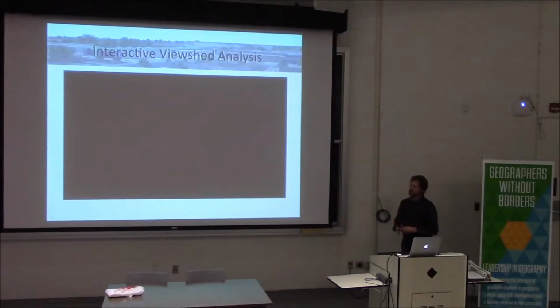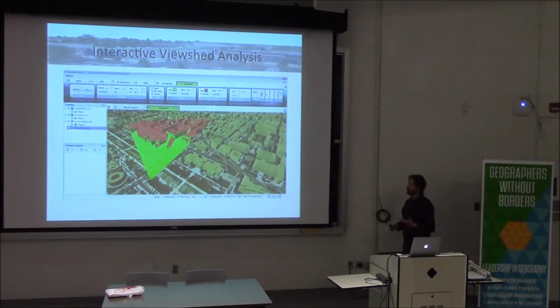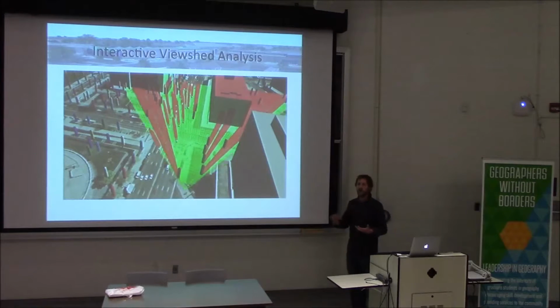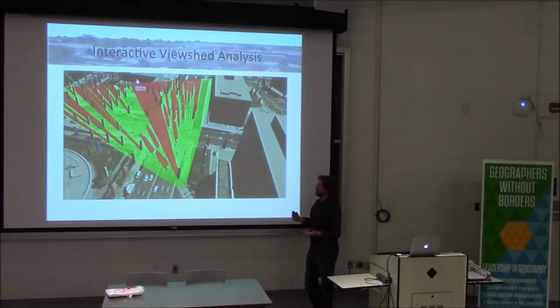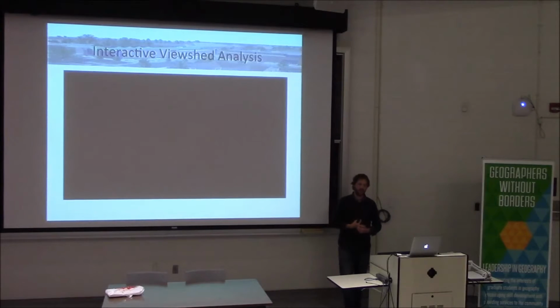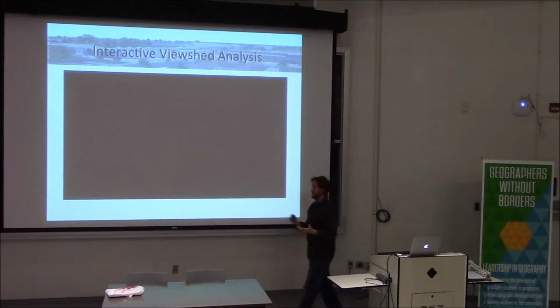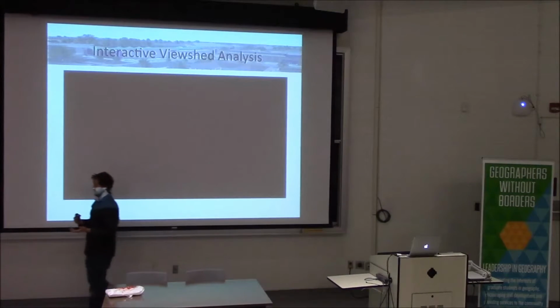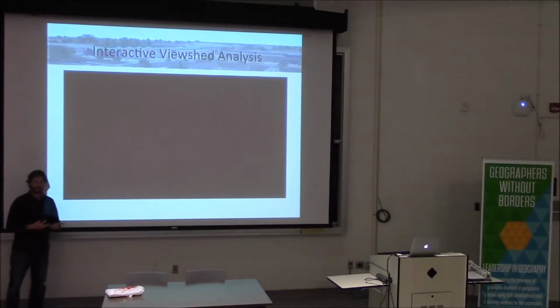So I'm going to show you some interactive things. This one here is a viewshed assessment on the fly. The software's getting so fast now that you can draw and it'll show you on the fly what you can and can't see. These cars are driving by. And that's important for different applications of many things. If I'm going to build something and I have a statue or something along those lines, I need to know what I'm going to do.